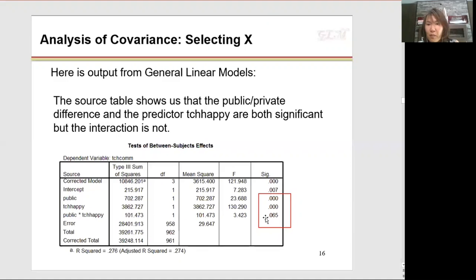The interaction effect here is 0.065, which is larger than alpha. So this is not statistically significant. Since you include the interaction term based on your theoretical approach, your backup theory, this is still an ATI model, even though this is statistically insignificant. So whether or not you include this interaction effect is based on your literature review. If you have literature evidence to set up your model, then you have to include this one. And then you see what's going on in your data analysis.